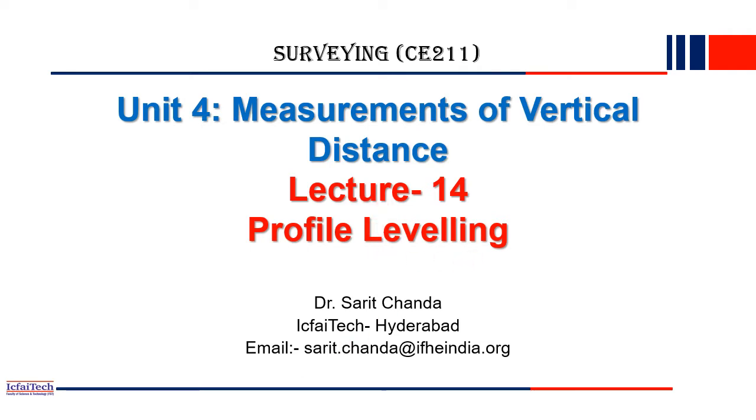If you recall, what we discussed in the last class is the ground terrain, where we have the benchmark, which we call BM, whose elevation is known to us. With respect to this point, we find the elevations of multiple points using the dumpy level. We hold the staff at one point, place the instrument here, and find the height. Similarly, we take backsight and foresight readings, which we discussed in detail in the last class, and find the new elevation for the final point. So today we'll be discussing profile leveling.